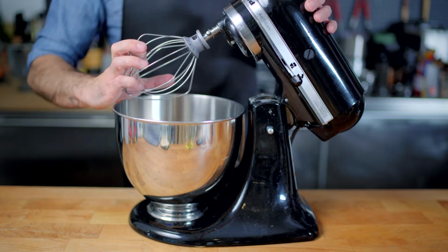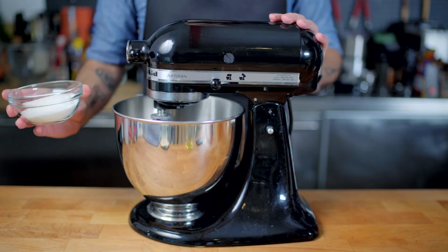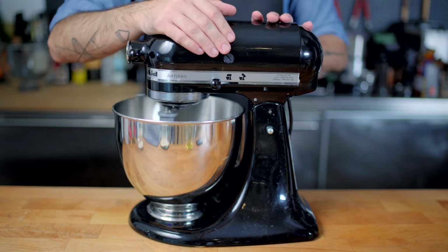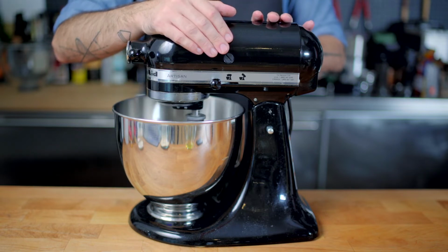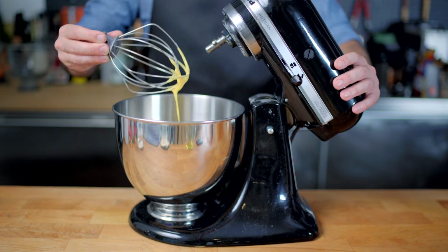Stafford. Into the bowl of a stand mixer goes 3 large egg yolks that we're going to whisk together with about a 1/4 cup of sugar. Got about a 1/2 cup here, so I'm gonna add about half, saving the other half for the other half of this recipe. We're gonna whisk this on half speed until it's about halfway where we want it to be. Sorry, I'll stop. Which is pale and yellow and starting to turn ribbony.